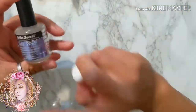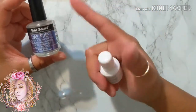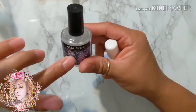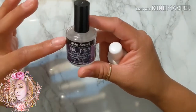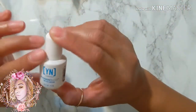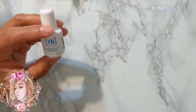So once you've applied your tips, you are going to need, this is not necessarily a necessity, I like to use it, a dehydrator. It's from Mia Secret, and it's called the Nail Prep. Like I said, this dehydrates the nail. You don't have to use this one. You can also use 100% pure acetone, or sometimes you can also use the 90% rubbing alcohol. So there is that.